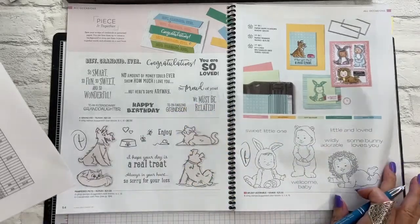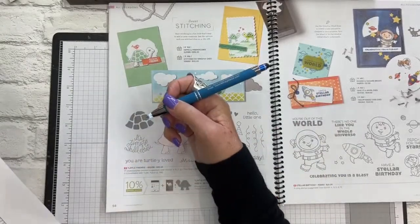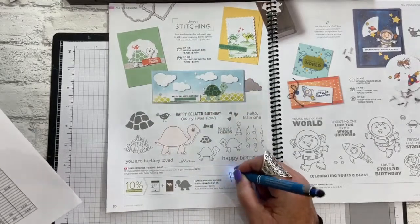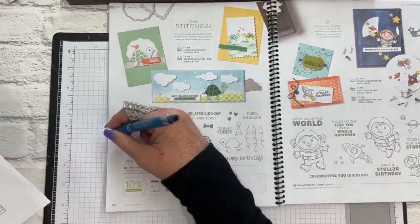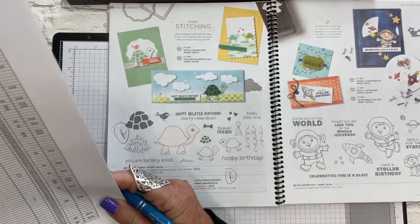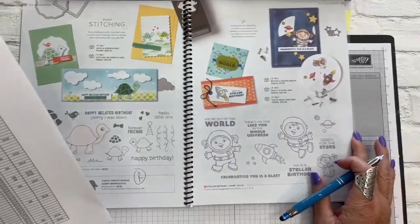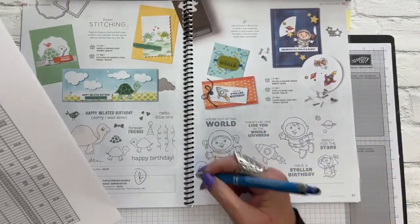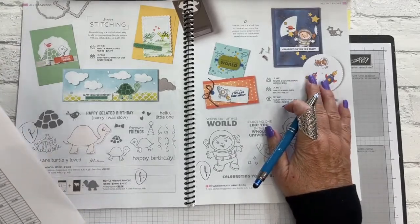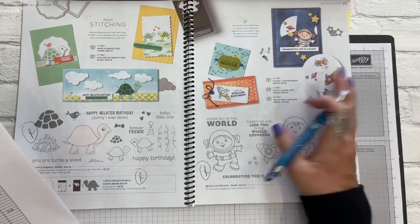Oh no, Turtle and Friends. Oh, let's just make sure. Yeah, Turtle and Friends bundle and Turtle and Friends stamp set. So everything's going to go there, I betcha. Okay, so then we got Stellar Birthday. That is retiring. Oh, please don't let those Give It a Whirl dies retire. I love that collection. Please.